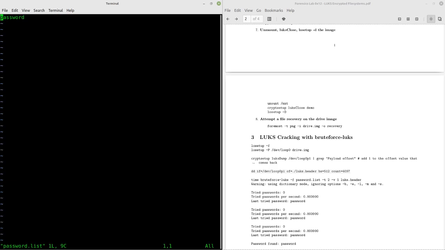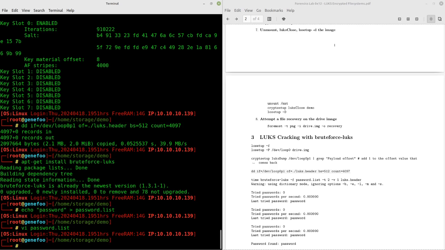Three things you need to know of vi: escape colon q exclamation, escape colon wq, and i for insert. Those are the only three commands that you have to know. Of course, there are a lot more commands making your life a lot easier. Over here, I press i for insert. Now o would open a new line, but I'm going to put something right in the beginning. So I'll say 123456. Then I've got password, hit escape, o for open a new line over here. And I'll say, oh, no, password123, right? So I got a couple of passwords in there. Not many, but that's fine. We're just doing this as a demonstration, so it shouldn't be a problem.